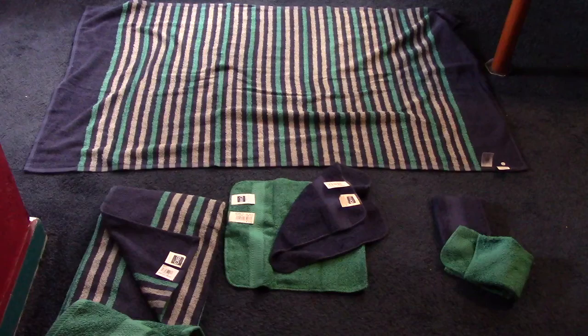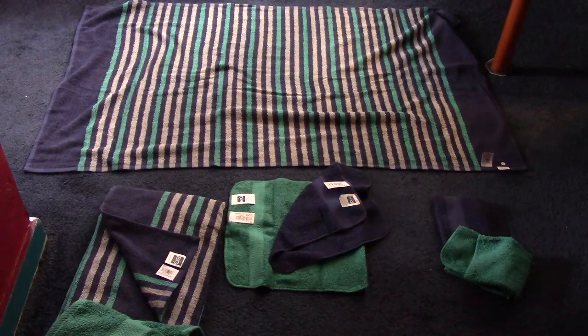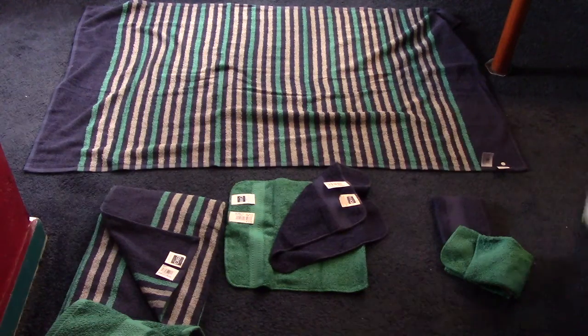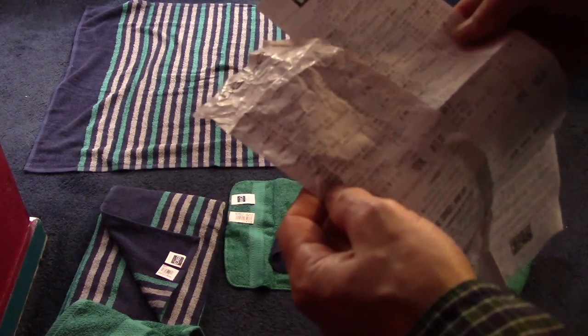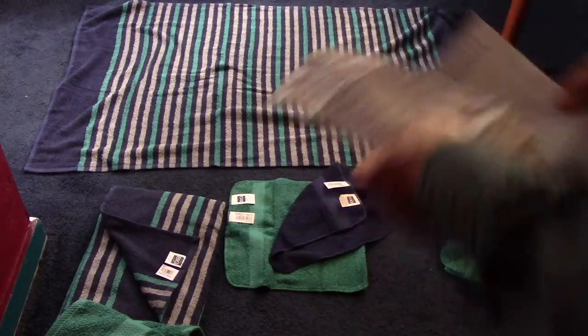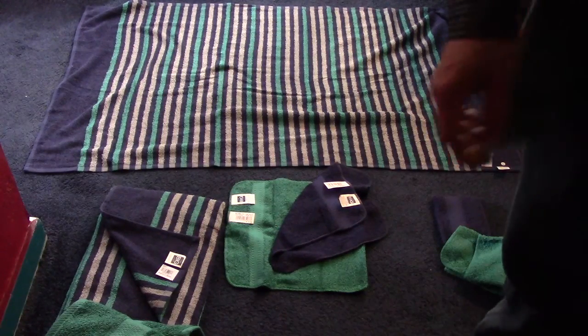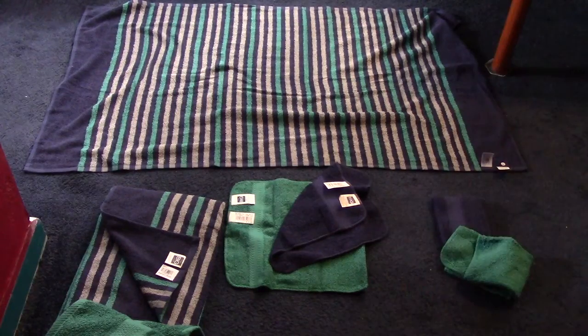It was unbelievable. I walk out of Kohl's and feel like a thief, because I'm just taking stuff. But this is the point: when you combine things with the right sale, you can basically get them for nothing. That's the way I like to shop, because I don't like to shop, and I don't like to spend money on stupid stuff like towels. So now I won't have to buy towels for a year, or who knows.